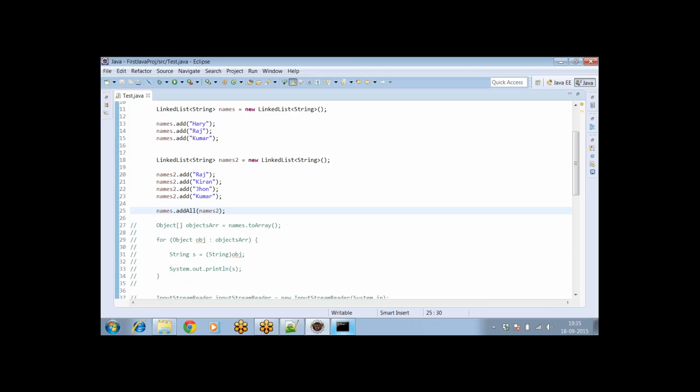Now what happens? All the elements of the second collection will be added to the first collection. Now, what do you think? How many elements will we have in the first collection?